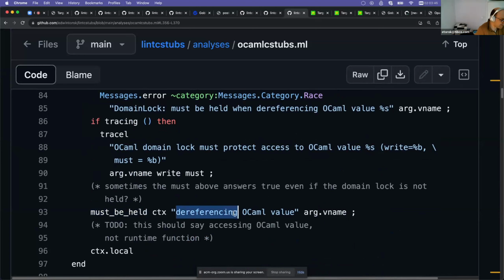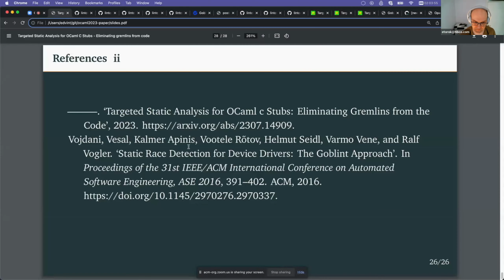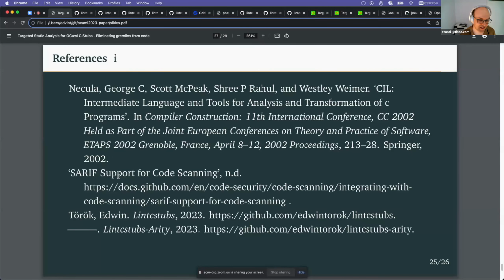I saw a chat message about a question on the GitHub CI. So there is actually a link here at the end of my talk. I think, yes, this SARIF support for code scanning. So all you need to do is generate this SARIF XML, which Goblint will do for you. You can also use other tools to generate it, output it in your GitHub action, upload it, and then GitHub will do the rest. It will show the warning at exactly the line that the problem happens at. So that's tooling that I was able to reuse. If people have questions, I'd be happy to answer them.